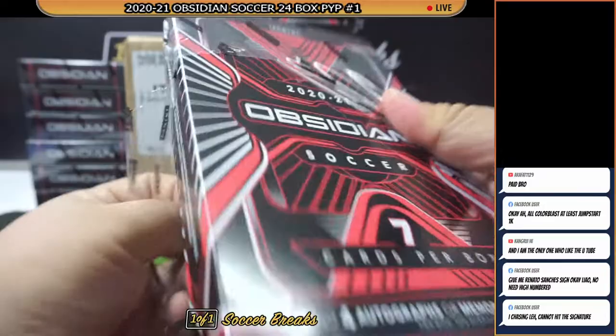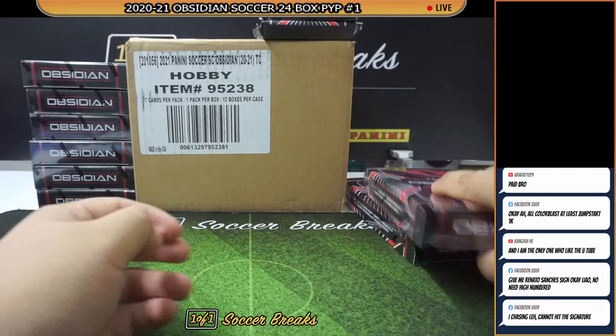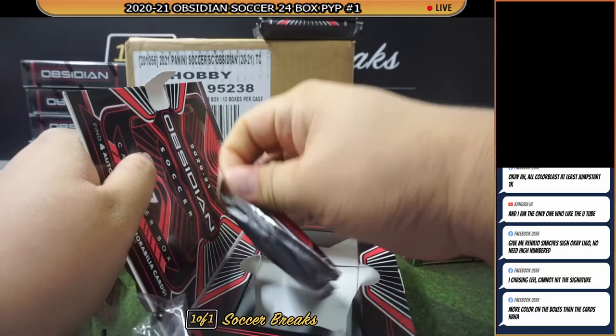Alright, so we're going to start off with opening half a case. And then we're going to show some beautiful cards. And then we're going to do the other half of it. Alright? And this is only case number one. We got two cases for this break. The price you guys paid is for two cases. So if you didn't know that, well, now you do.